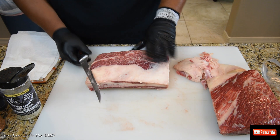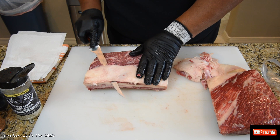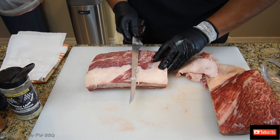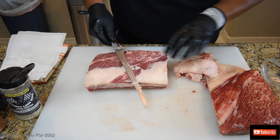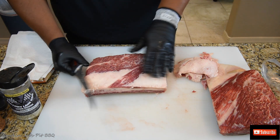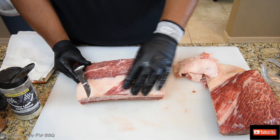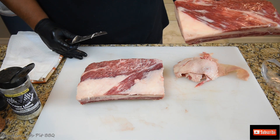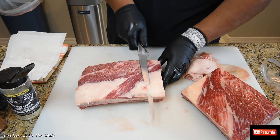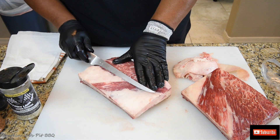I've already exposed half of this rib and I'm going to start on this side. Again, lay your knife nice and flat. Then you can see where you need to go. Now the reason I picked up the ribs is because your beef ribs will always have a layer of fat that's pretty thick, just like this one here. I don't need to take that off, I just need to trim it up a little bit and keep it level. A lot of this will render off because this fat is super soft — it's like carving butter almost.